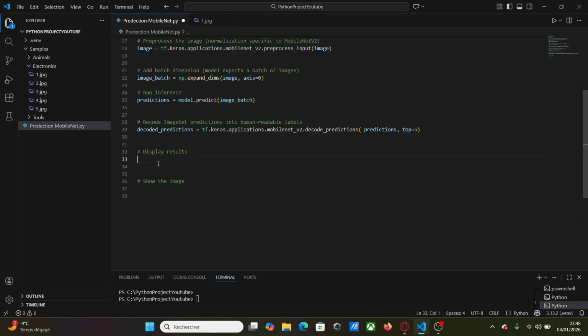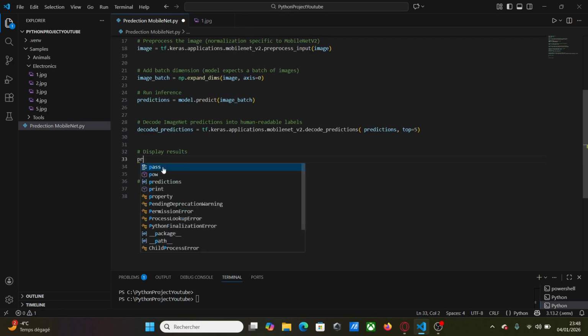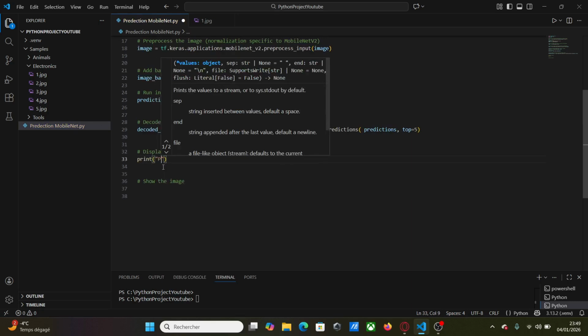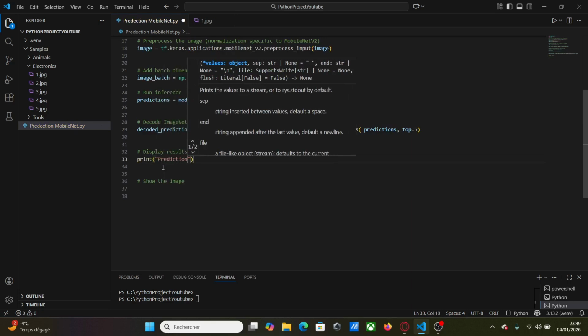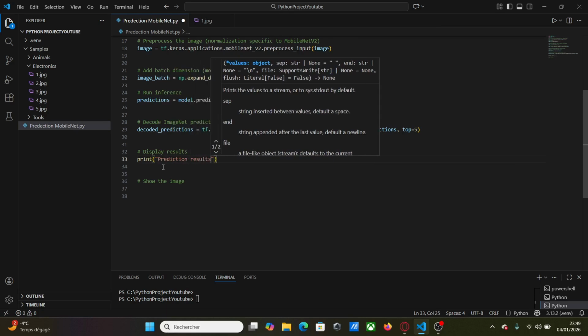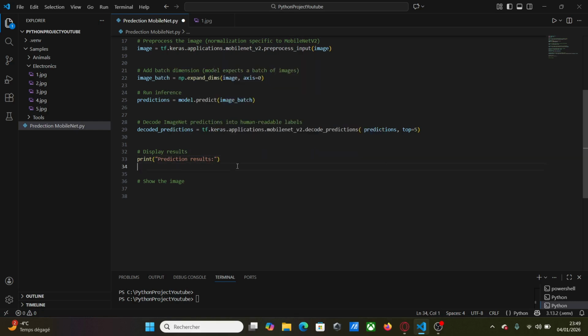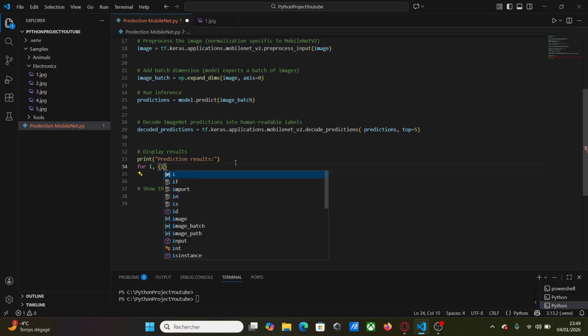So now we will display our result. It will be the ImageNet ID, also the label and the score.